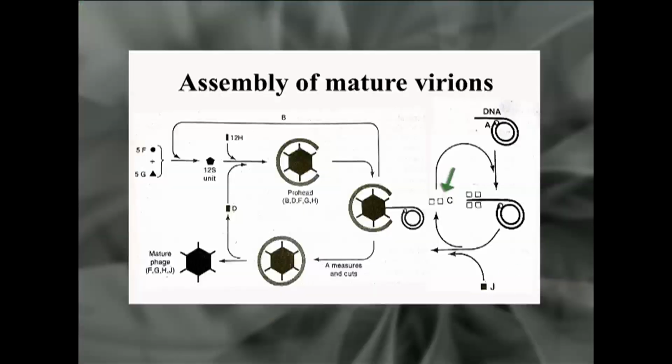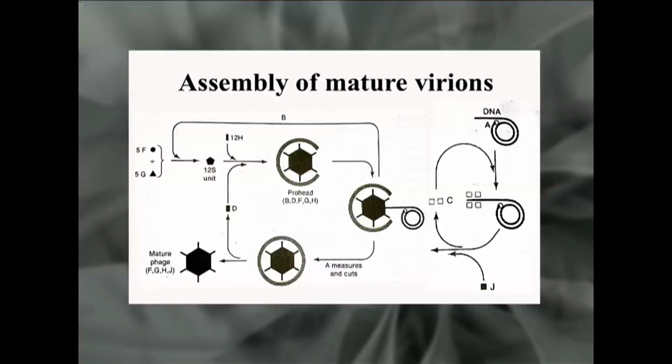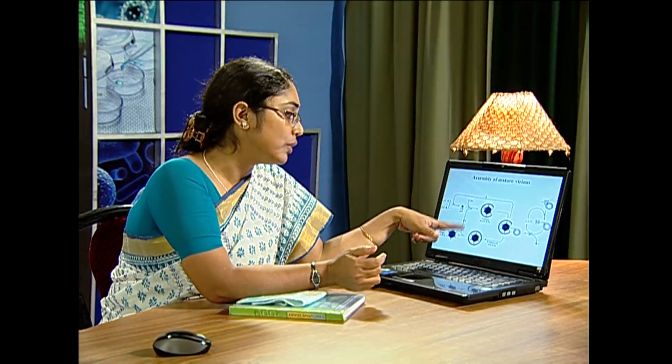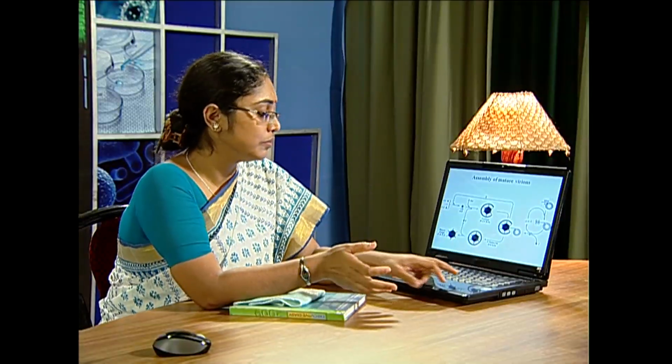For packaging, 2 proteins are necessary. One is C, another one is J. The J protein binds to the DNA and helps in the packaging inside the head, but the process of entry of the DNA is mediated by the protein C. So, J and C in combined action enter the DNA into the capsid and then package the DNA in a proper way. Now, the A protein cuts the DNA when the head is full or the unit length genome is present inside the head, and the D protein is released from the prohead. Now, the mature phage is formed.